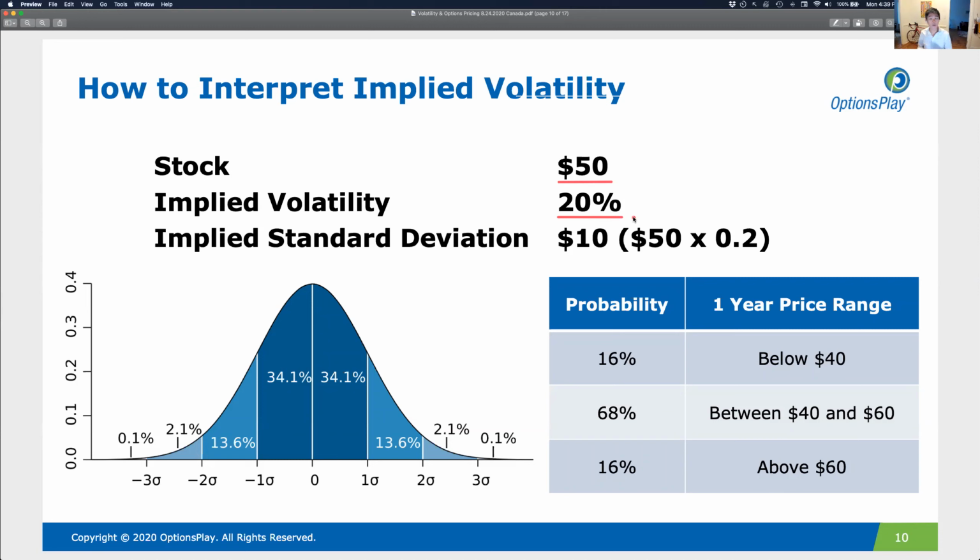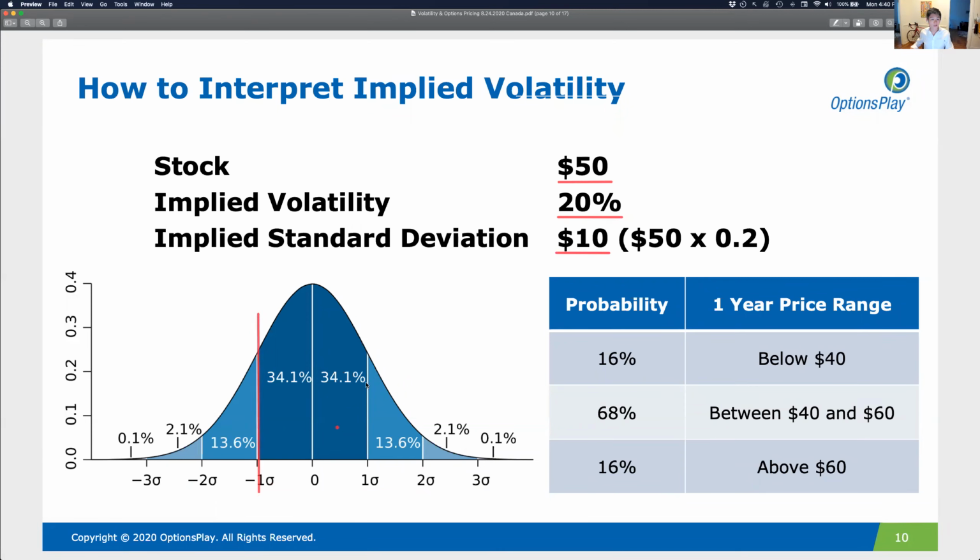The general use of implied volatility is to give you a sense for the expected trading range of a stock in the future, because we can use this number as an annualized standard deviation, meaning what we expect the stock to trade in over the next 1 year's time frame. So if you have a $50 stock that has a 20% implied volatility, that means over the next year, we expect the standard deviation of that stock to be $10. And what does $10 represent? That means that if we look on a bell curve, and we know a standard deviation reflects this bell curve right here, one standard deviation.